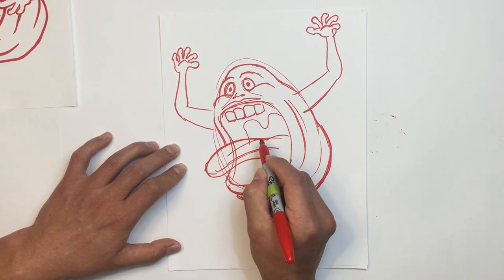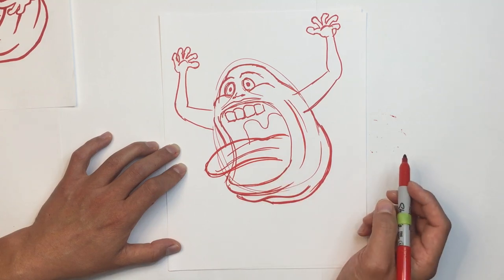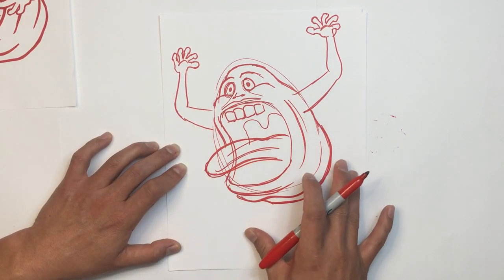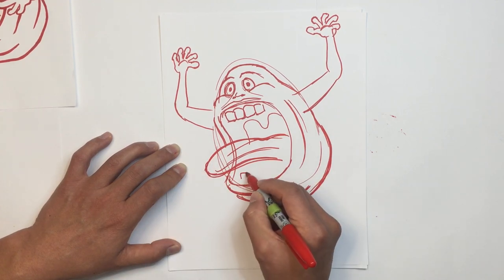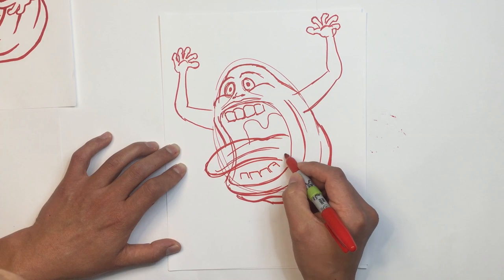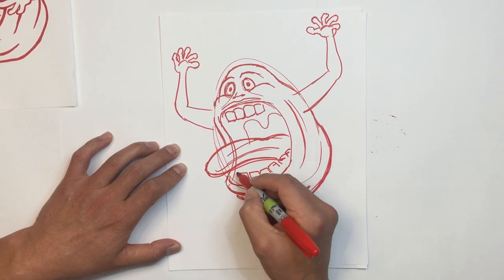Now, if you're using a computer, you can scan it in, then you can paint it. Or you can put another piece of paper over it, and then retrace it to clean up your lines if you like. It's also not necessary to put in the teeth on the bottom, but however you like. You can.